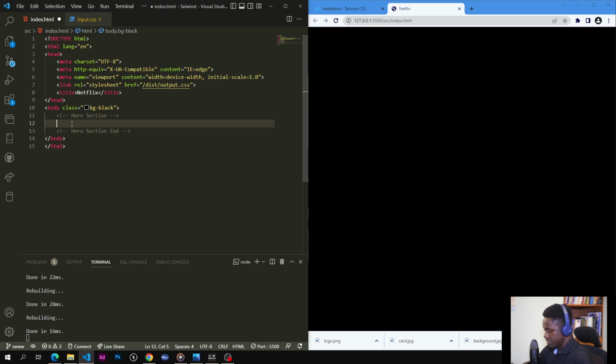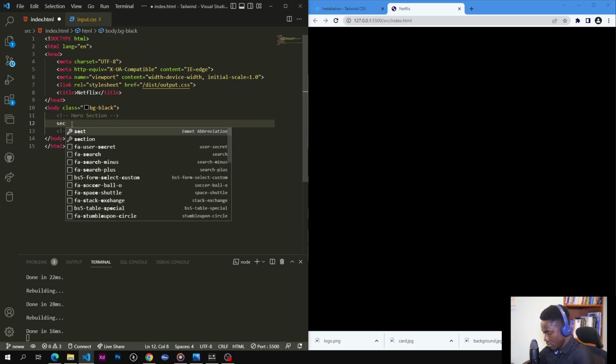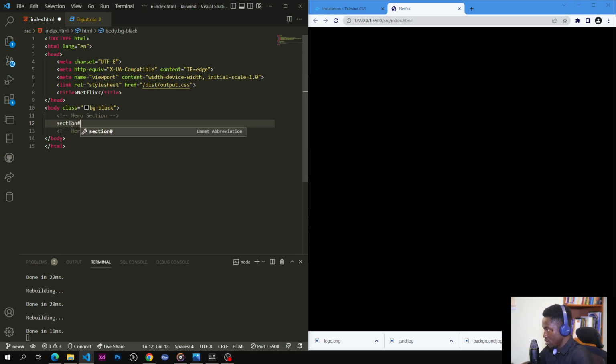Now I want to create a section with an ID of hero. And now that we have that, I want to place the navbar within.